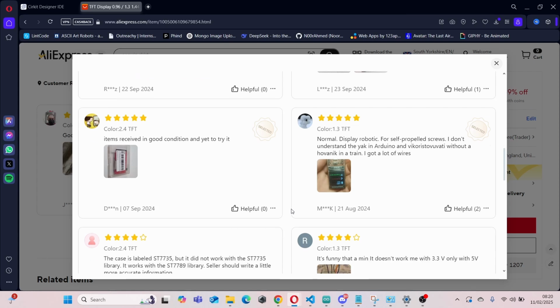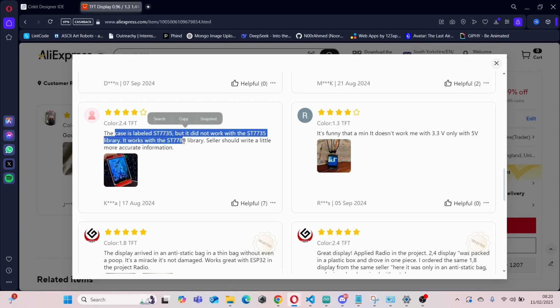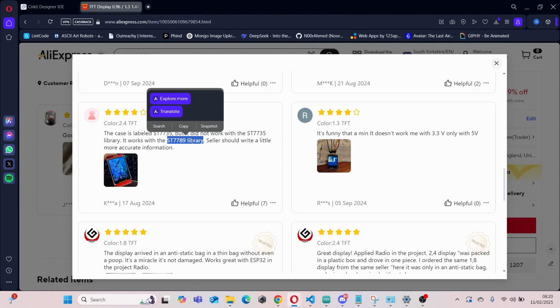I was going through the reviews and I saw another customer was having a similar issue to mine. Here, the case is labeled ST7735, but it did not work with this library. It worked with the ST7789 library. The seller should write a little more accurate information, which is true. So this library supports displays with 240 by 320 pixels, which is what we have.